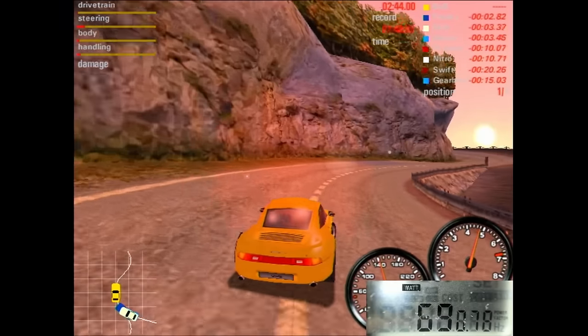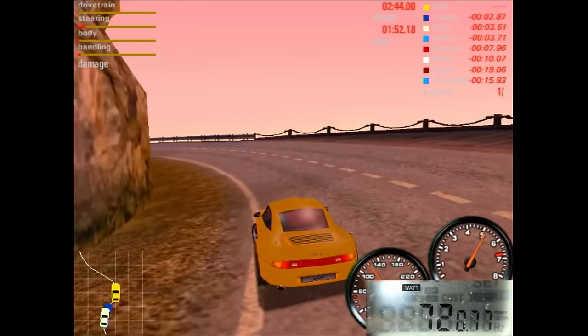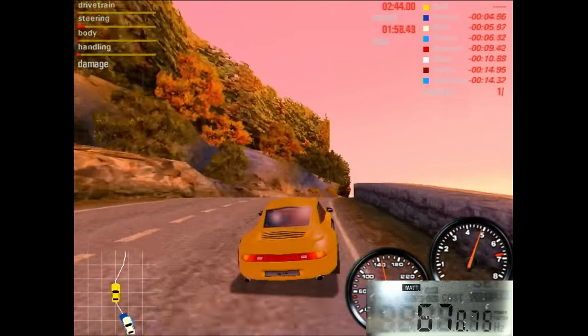And as expected, there is nothing to see here. We get the same reading from the power outlet as we did with the previous caps. The temperatures are also very similar. What a waste of time.